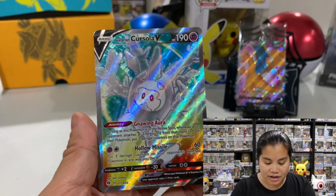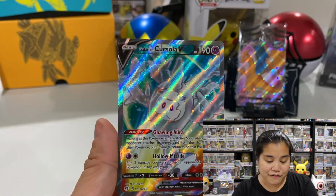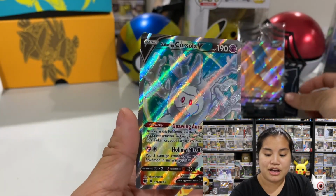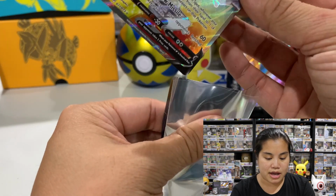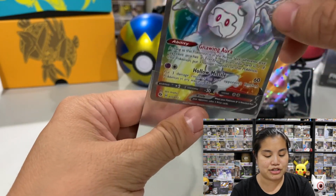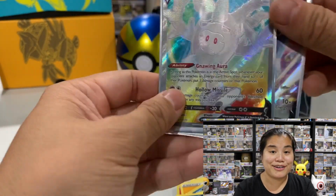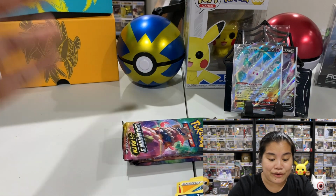A Galarian Cursola V card. I love the background art. I love the kind of rainbowy look. I love the texture. I love this Pokemon. We are gonna go ahead and grab a sleeve here. I totally went to a card shop today and I purchased an overpriced Pokemon card portfolio. Not a binder, but the thing that you buy, the portfolios.